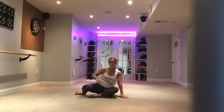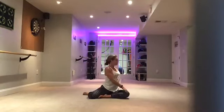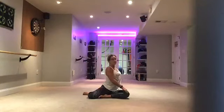Bring it up to here. Both knees bent, stomach in, chest lifted. One hand in back, the other hand to the side. Turn and bring that chest around toward the back. Breathe deeply, use your breathing for this.